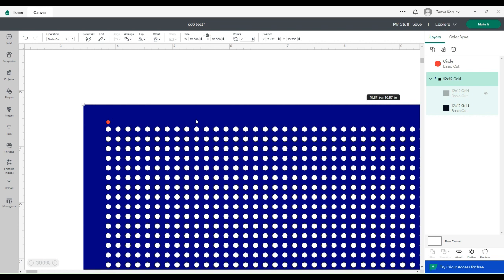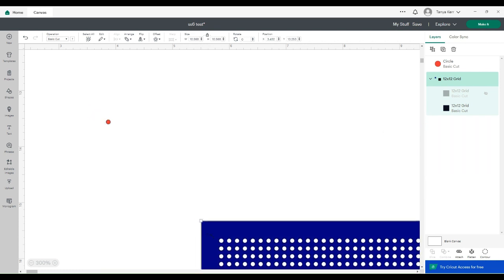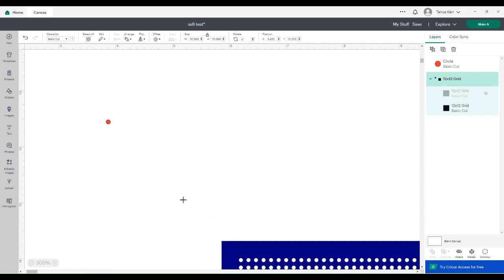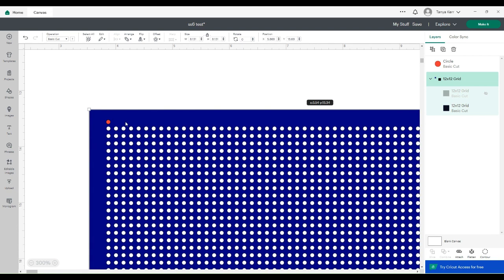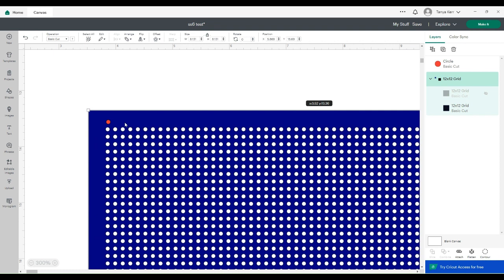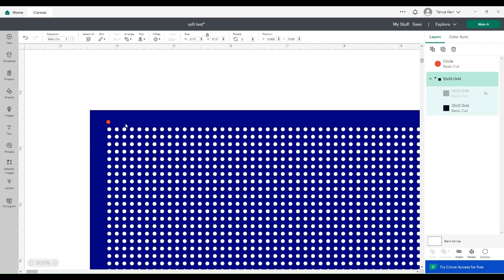So we have to just keep reducing it, and we use this circle to make sure we come down to the correct size. Let's go ahead and reduce it some more. Let's come back up, and we're getting closer. That actually looks about right.